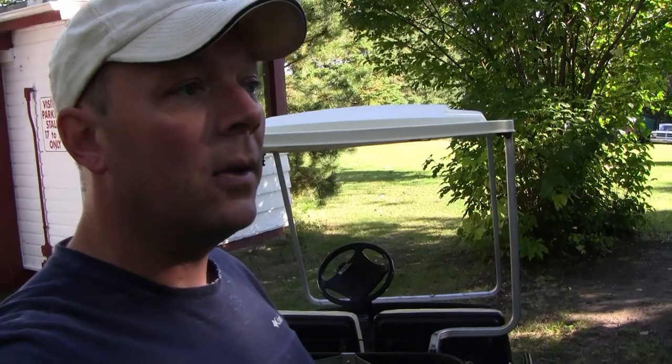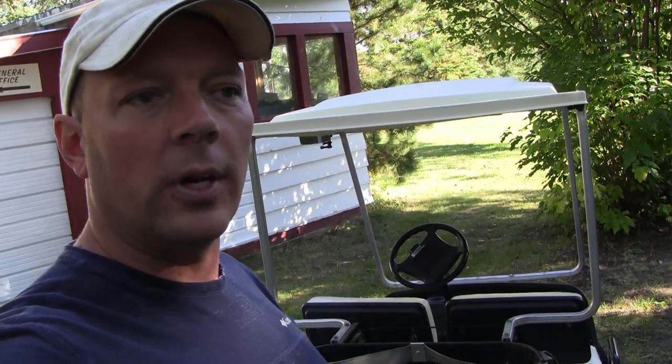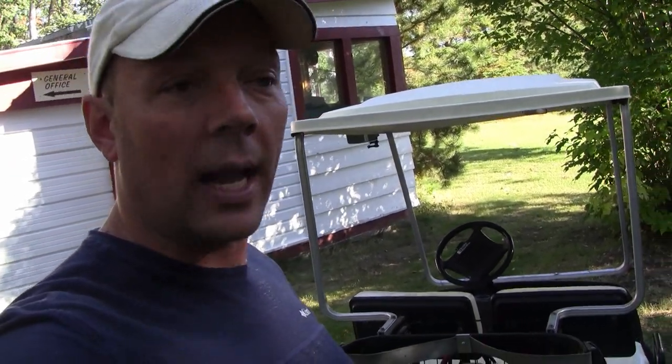This one is gas powered, and I'm glad I went gas and not electric. I know several people with electric golf carts, and anywhere from 4 to 7 years, they have to replace all of their batteries to the tune of over $2,000. Some of them are very expensive. And this thing, I put $20 of gas in it per year, if that. When we first got it and my kids were all small and loving driving it around, they were driving it every single day in the summer. So I was using more than a full tank of gas per year, so a little over $20. But now that the kids are older and driving their own cars, they're not driving this thing as much, if at all. So I'm not even putting $20 of gas in it. So I highly recommend a gas unit.